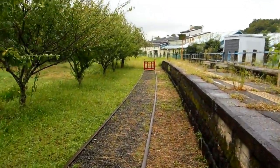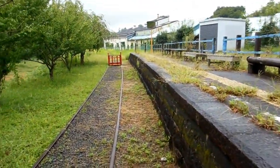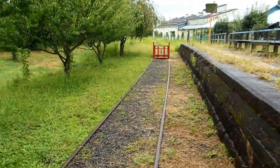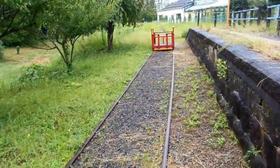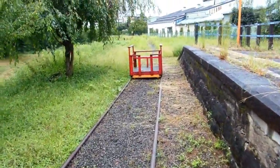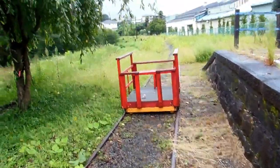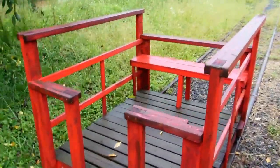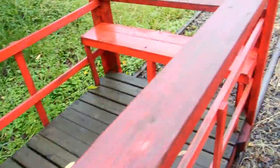So it turns out the last train ran on this track about 13 or 14 years ago, and the track had been in use for about 100 years apparently. So the information we'll be getting is a bit sketchy and occasionally a bit ambiguous. We seem to be getting a couple of different sets of information conflicting a little bit, but that seems to be about the deal. It's been shut down for 13 years and it ran for about 100. It's an odd thing, isn't it?